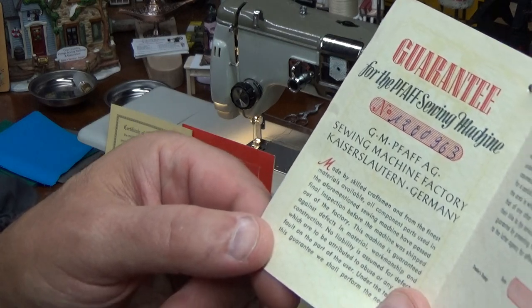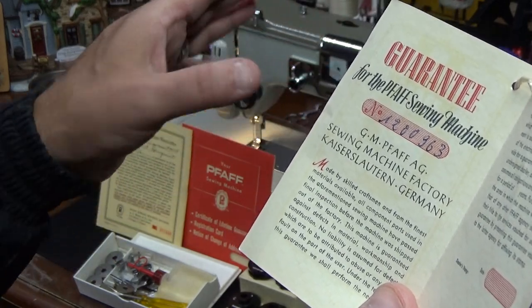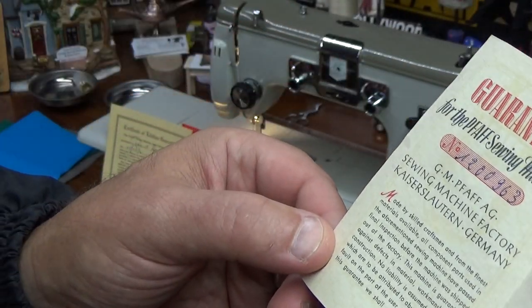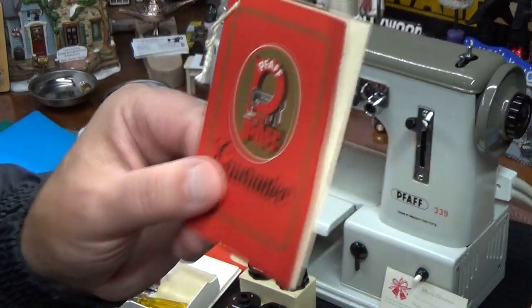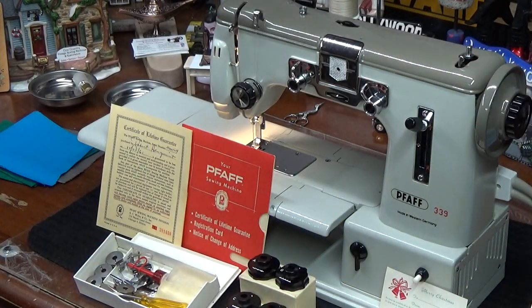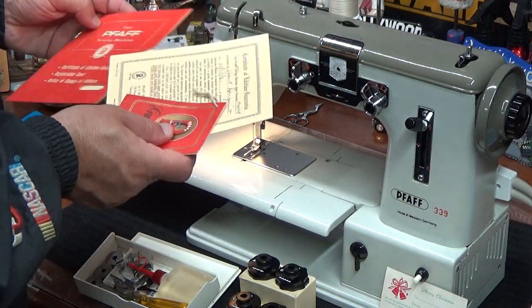had to pass to be able to be sent out to that sewing center in Chicago where Robert eventually bought it for his wife. And it's just another guarantee of FAFF, because they stand behind their product and they believe in it. And why wouldn't they? They're made absolutely to perfection.